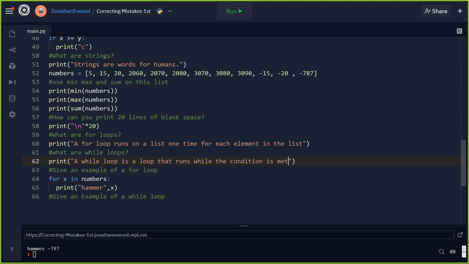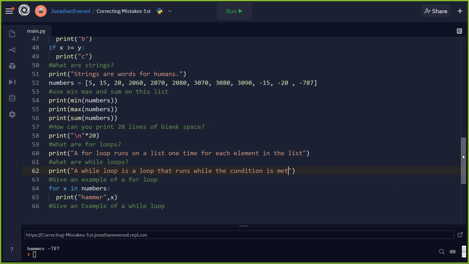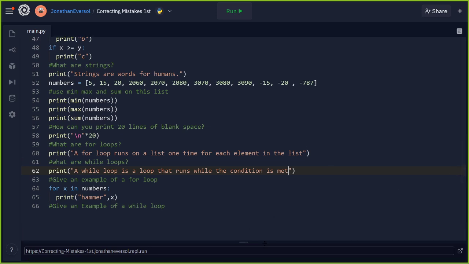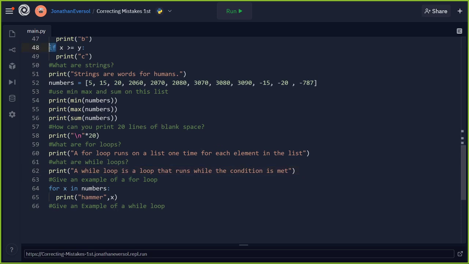It looks a lot like an if statement. If you look at our if statement up here, it has the word if, and then it has a condition. A while loop is going to continue to run the code as long as that condition is met.